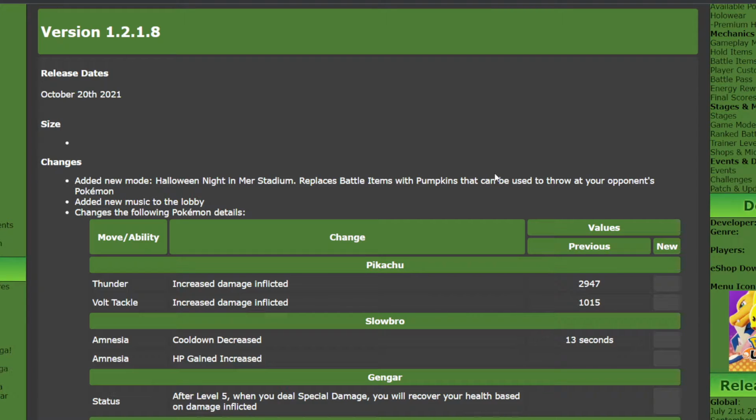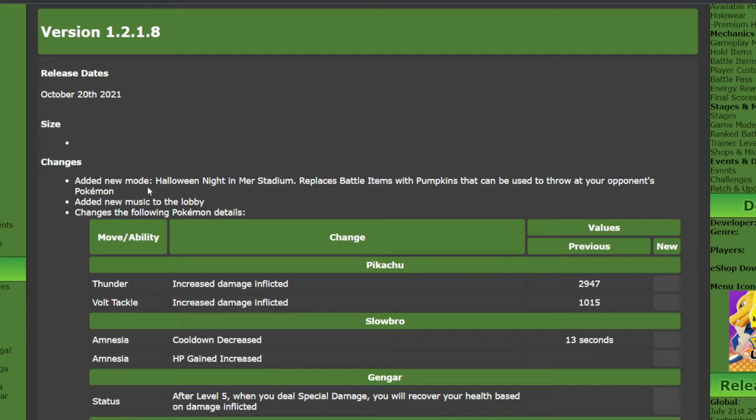But they have updated patch notes and different versions from the past patch notes. So if you want to go ahead and check it out, I'll leave it in the description. But let's go ahead and get right into it because I am excited for what's coming to Pokemon Unite, because I've talked about it so much every time I play, all the bugs and Pokemon being so overpowered and whatnot. But we have here first the changes. This is coming on October 20th.